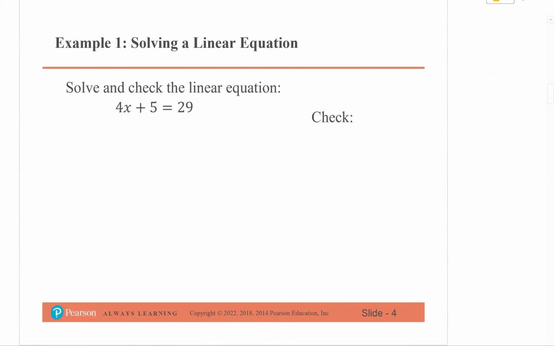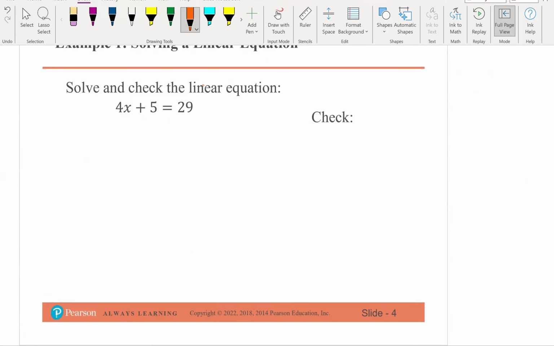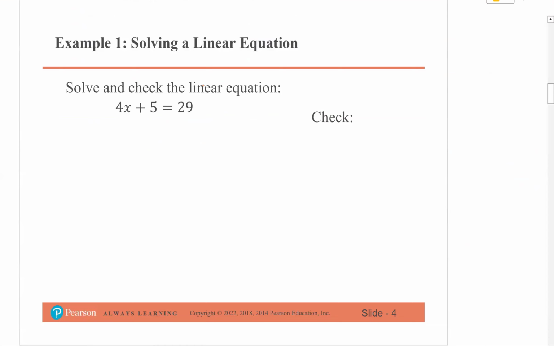Now here's another example, maybe a little simpler looking because there's no parentheses. So in this case, step 1 in the steps above was to get rid of any parentheses or grouping symbols, and then also combine like terms. I cannot combine these like terms. 5 and 29 are technically like terms, but they're not on the same side of the equation. You've got to think of it like there's a barrier here. They can't combine. I can't add them or subtract them. So step one is already done. There are no like terms on the same side of the equation. There's nothing I can really do.